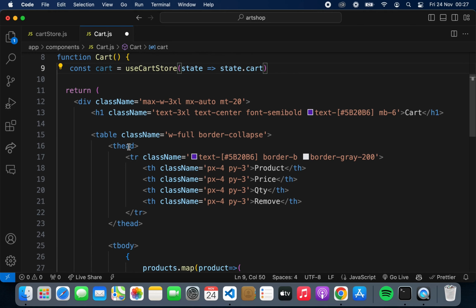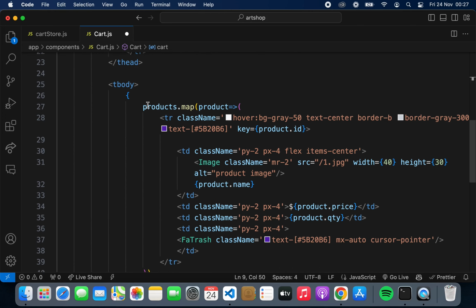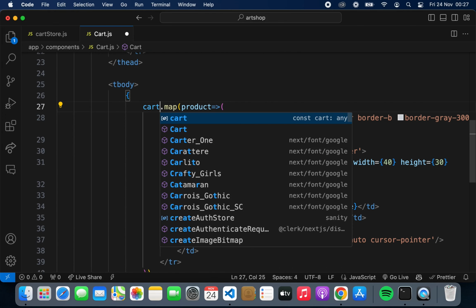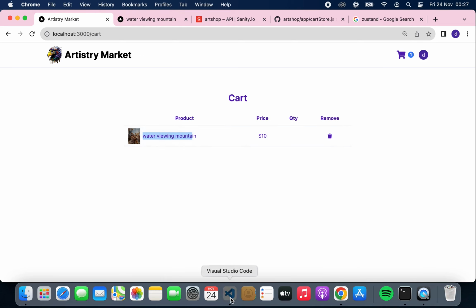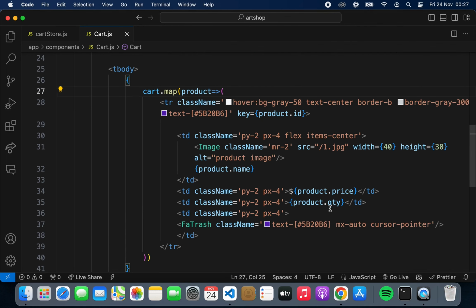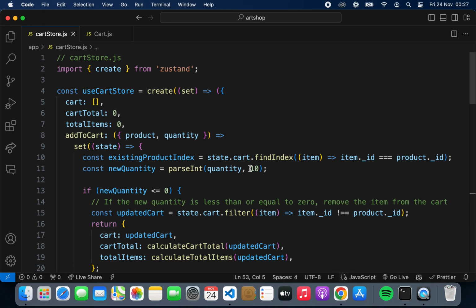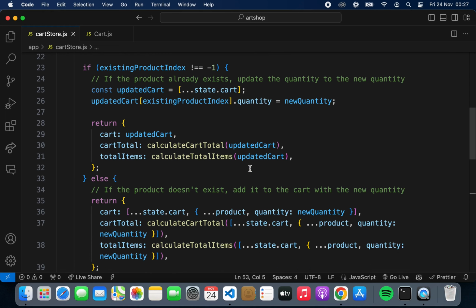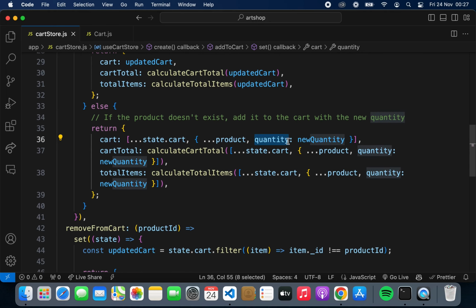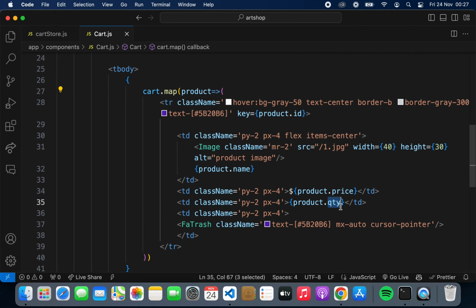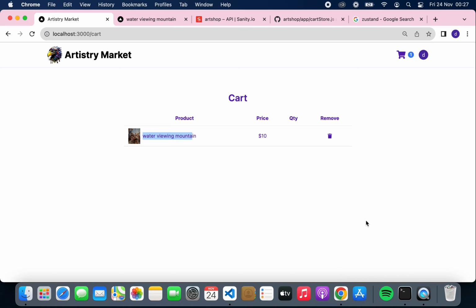Then instead of products, it's now cart. Okay. Then perfect. So remember, we just have one thing in the cart, which is this, right? So we're good. And then yeah, it's product.quantity. Let's see what we named it here. So it's cart, updated cart, quantity, so it's this. It's not the way that we're writing it here. There, perfect. Let's see. Then we get the quantity. So yeah, this is good.